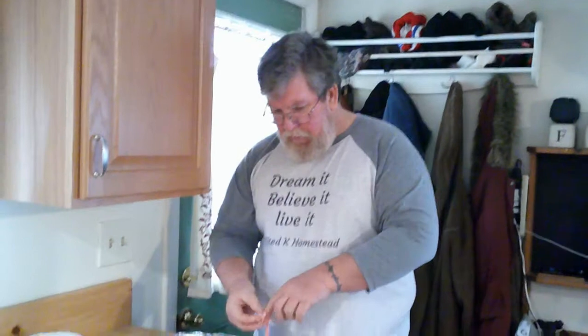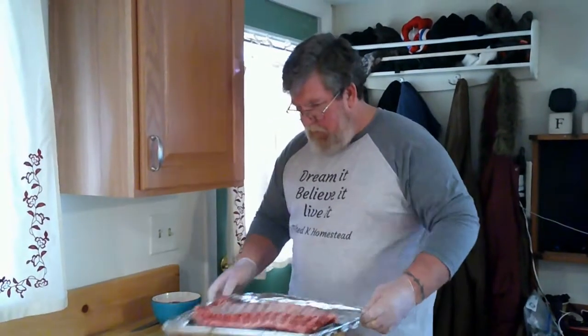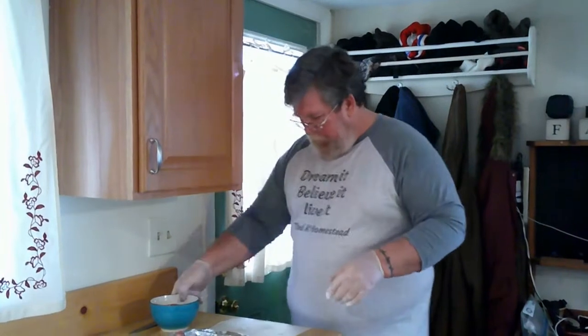Now, I don't have gloves on right now, because it's kind of hard with the rubber gloves on to get this silver skin off. I did wash my hands before. So I'm going to get rid of this silver skin, rewash my hands, and put on some rubber gloves to put our rub on the ribs. Otherwise it stains your hands. So let me do that and we'll come right back. Okay guys, so I'm all gloved up.